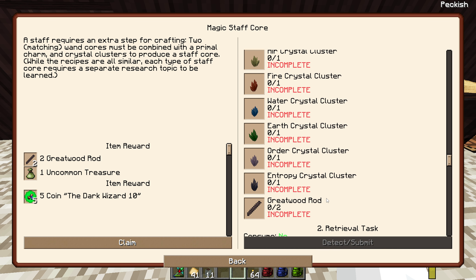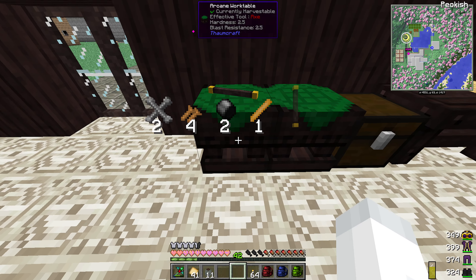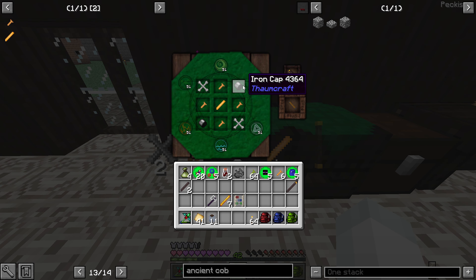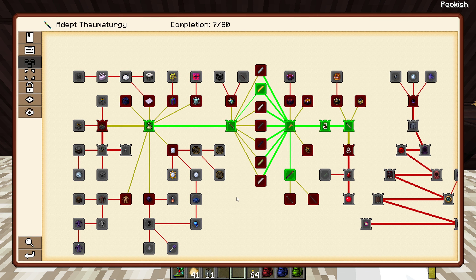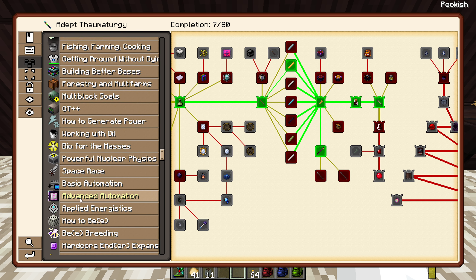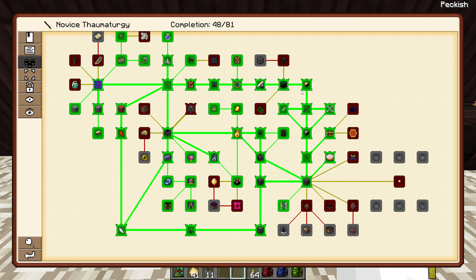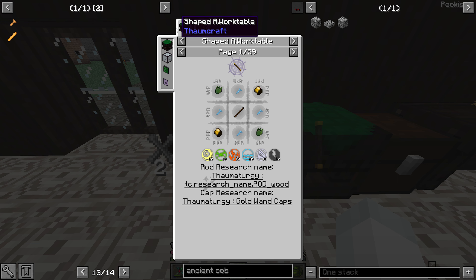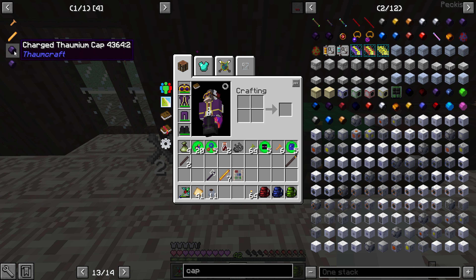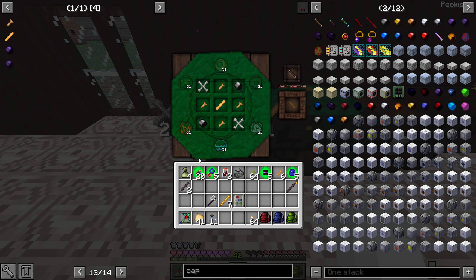I'm actually not even sure what I can do. I might need a different cap on these, unfortunately, because we're just not enough. There is another type of cap I believe you can make that's slightly better. I'm not very good with the caps and understanding all of them, but I'm pretty sure there is a cap that might help us in this case that we should have probably made before — that's better than the gold cap. You don't really tell me what's better than gold.